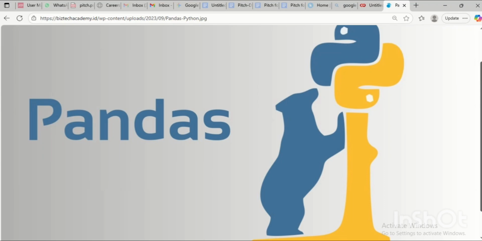Today we're starting a brand new series, the Pandas for Data Science and AI series. If you want to build a career in machine learning, data science, or AI, then Pandas is the library you absolutely cannot skip. In the next 10 minutes, we'll cover the most important Pandas basics that every beginner must know. And we'll be doing everything through pure hands on coding. So open your VS Code or Google Colab, follow along, and by the end of this video, you will be confident enough to work with real world data sets.